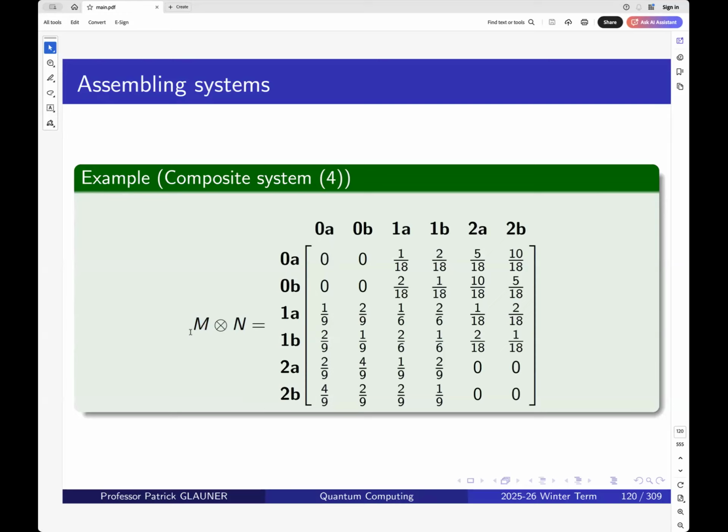For now, you could also say the tensor product of N and M, but then you would get a different result. The matrix or the elements would be placed elsewhere. And these comments here are optional, but they will always be super helpful from now on, so we know what each entry stands for. And then it would be A0, A1, A2, and then B1, B0, B1, B2. So the ordering would also be different. But feel free to calculate this tensor product at home and change the order of N and M, and you get a different one.